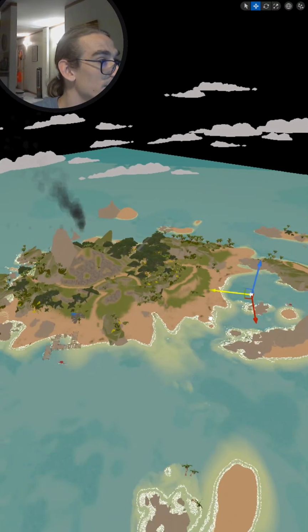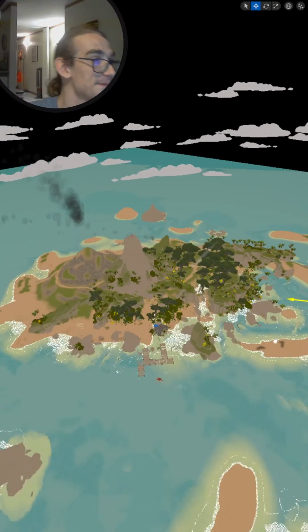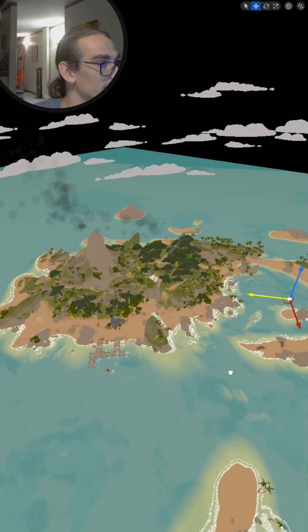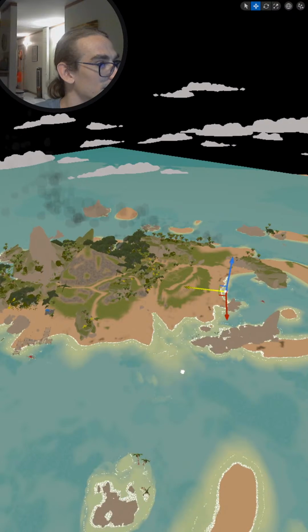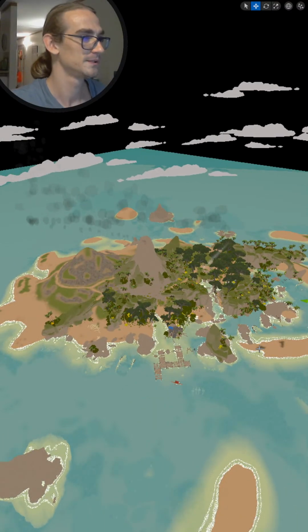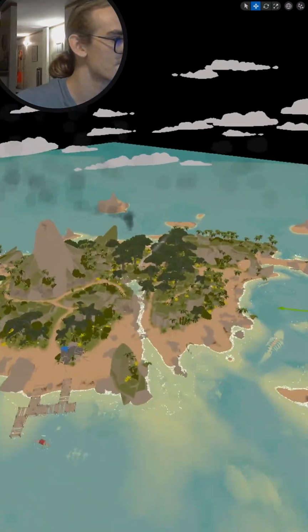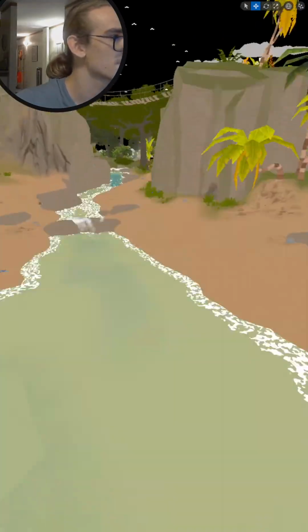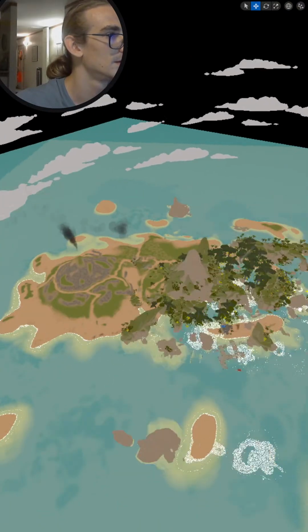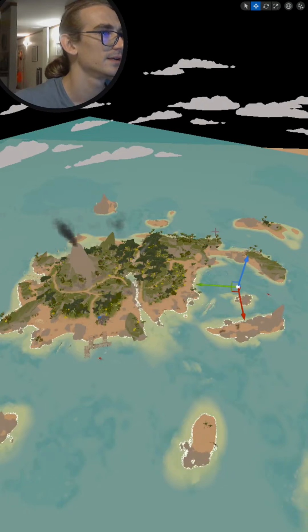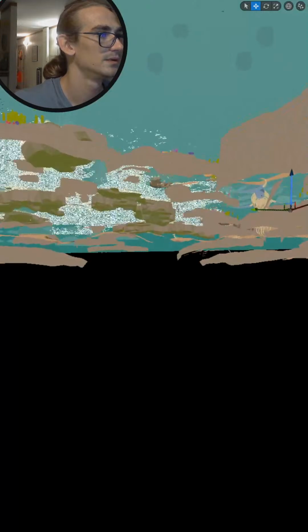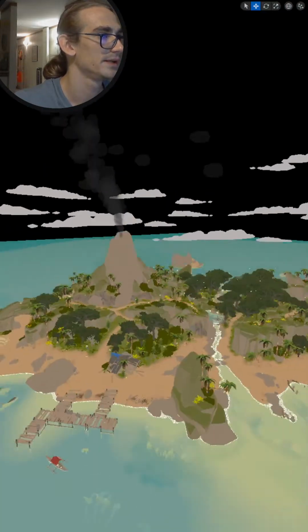Oh, you see, the volcano is part of the landscape. Oh, interesting. Very interesting how they got this going. Cool. Okay. Let's see. And we have the landscape right there.